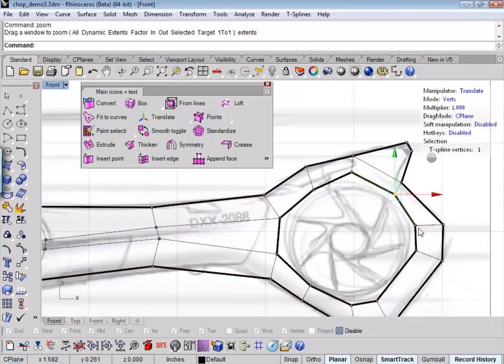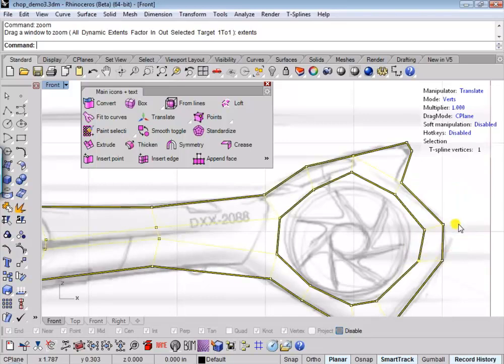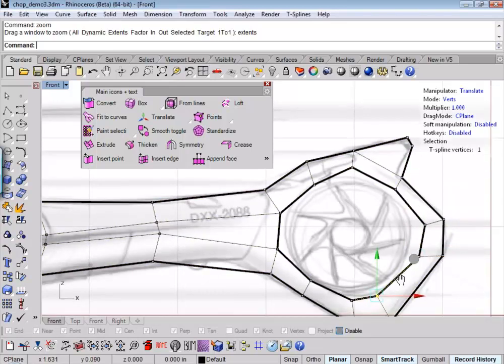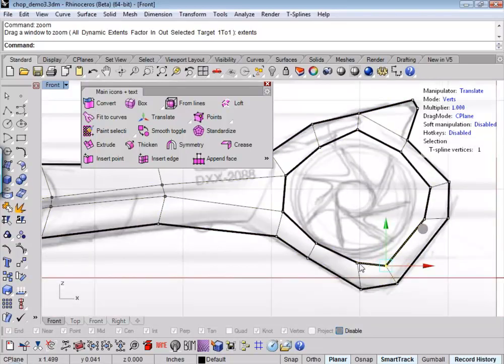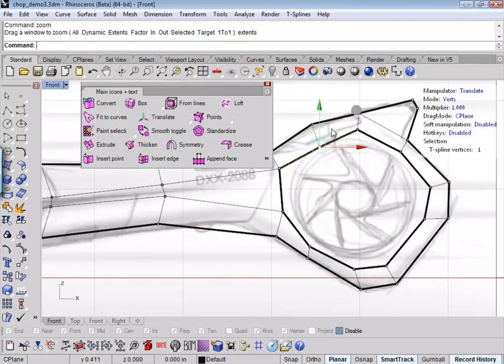I'm going to open this hole up a little bit. And I'm going to insert another row of faces, because what will happen is this will end up being the flat face of it, and I need to create some room for this to roll over into the opening. So I'm going to open this up a little bit.